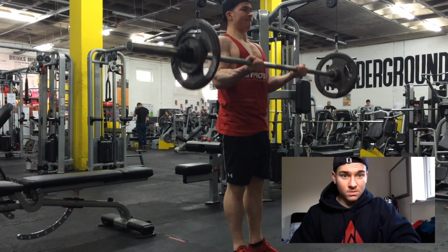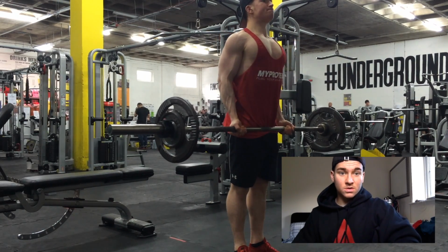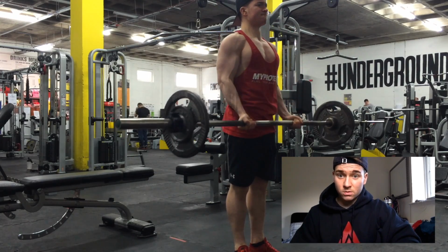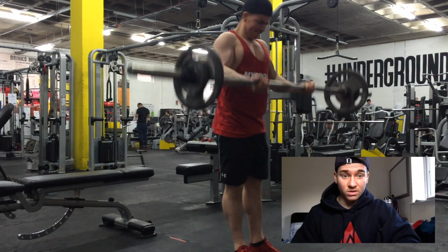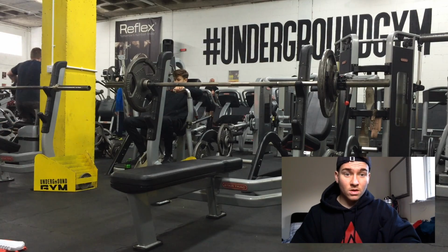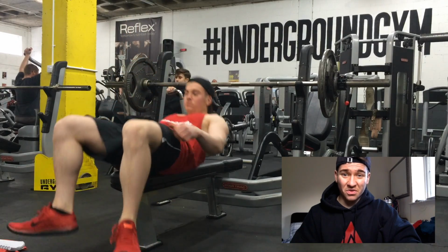Here we are with some half natty bicep curls. Definitely happy with how my biceps, well, arms in general, are progressing. I think they've definitely been getting bigger and thicker.